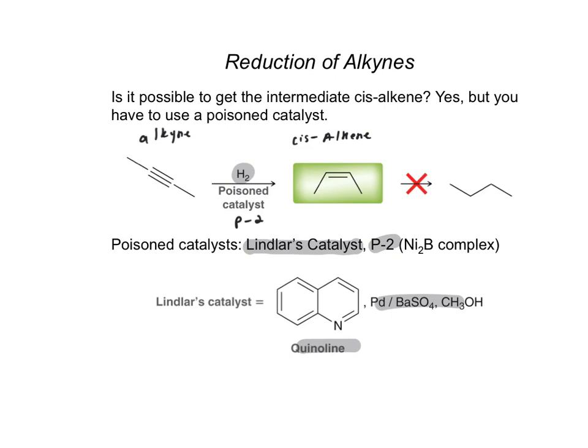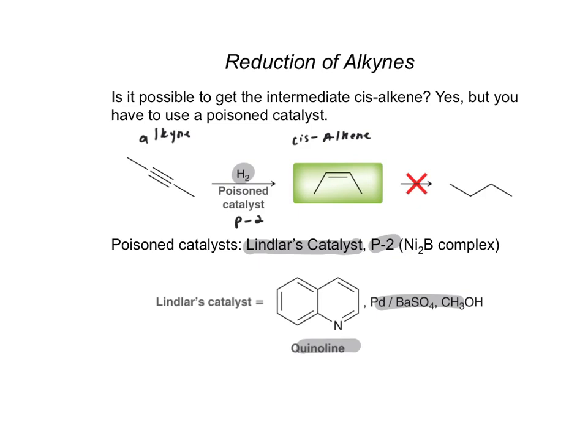Okay, so we have a route to take an alkyne and produce an alkane. That's just going to be that normal hydrogen and platinum. We have a route to get our alkyne into a cis-alkene. That's going to be hydrogen with a poison catalyst. Now the question is, what about the other alkene? What would be the other alkene that we could potentially want to make from this? If it's not cis, then what would be the other version? Trans, right? So the question is, how do we go about taking an alkyne and producing a trans-alkene?